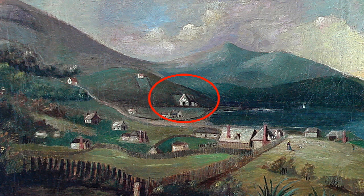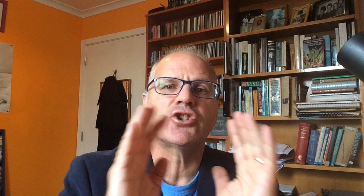This was a prefabricated structure that had been brought out on board the ships — its windows, its doors, its framing. In July of 1848, just a few months after the settlers arrived, a contract was let out to a joiner named John Fergus, a passenger on the Philip Laing, to put it all together and finish it off with pit-sawn timber from Otago Peninsula, which he duly did. The church opened for business on the first Sunday in September of 1848.